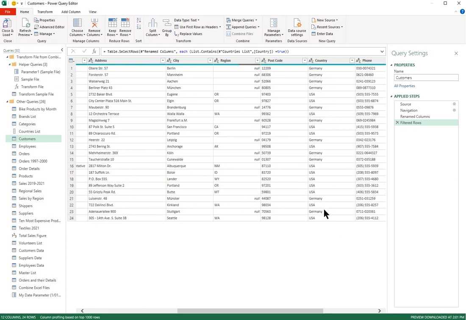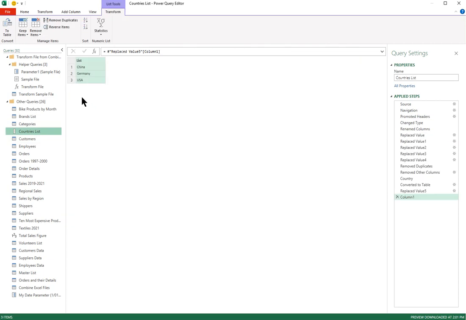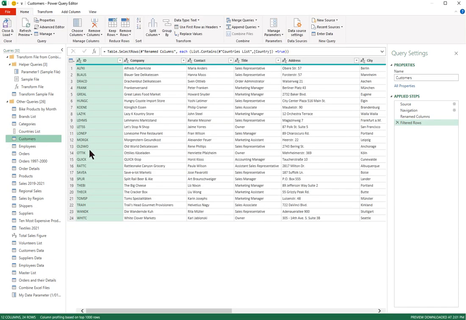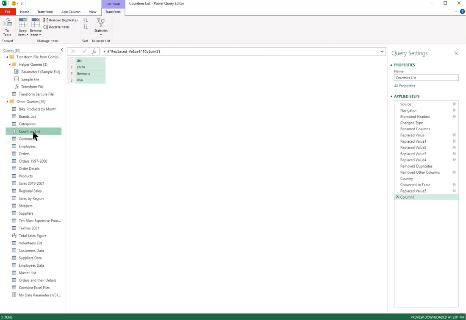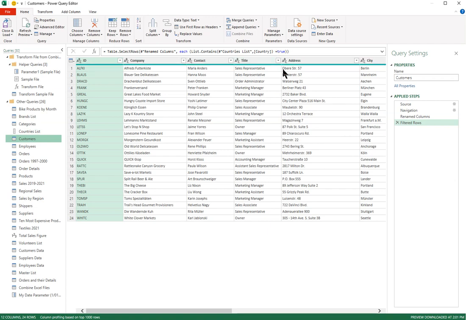I think I can safely conclude that we don't have any customers from China, and that's why none are showing. So that's the idea with a list. A list is something that can therefore be used by M language to filter, and you can adjust it.